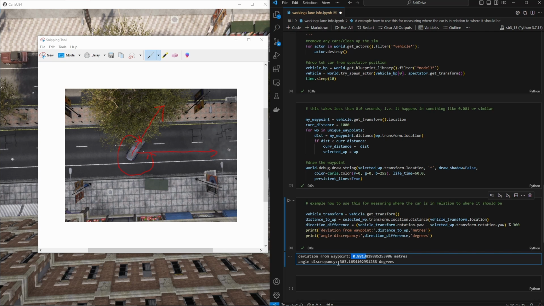Those two numbers are the only things you need to give rewards to make sure that happens, because you will be measuring precisely how far off the car is from where it should be at any point in time, to give it rewards for being closer to that waypoint and also closer to the direction of that waypoint.